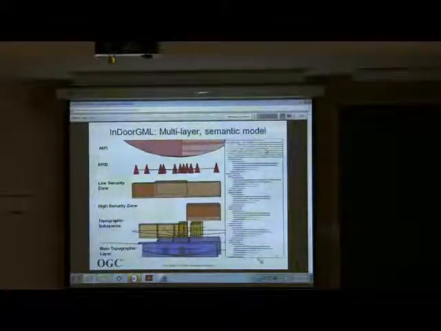Within many buildings, you have different security zones. Some are low security, no security. Others may be high security. You have fire zones. You have water pressure zones. Many different types of zones inside a building that need to be modeled and are necessary to understand if you're going to provide a very robust navigation and tracking environment in indoor space.